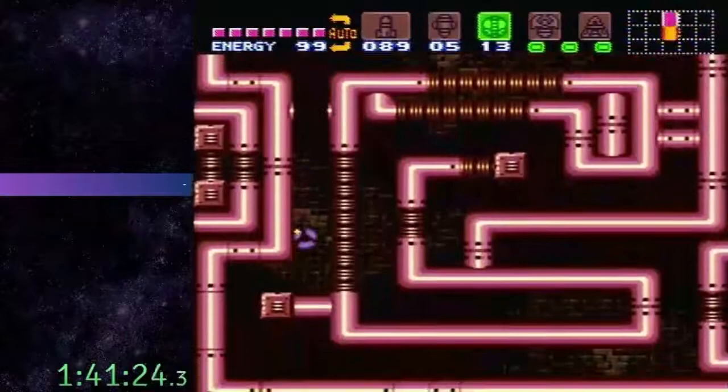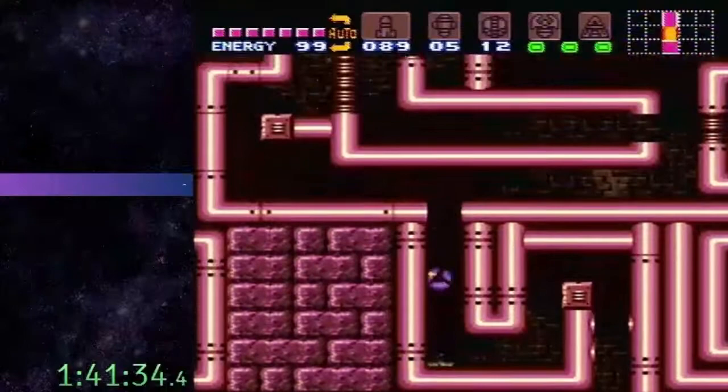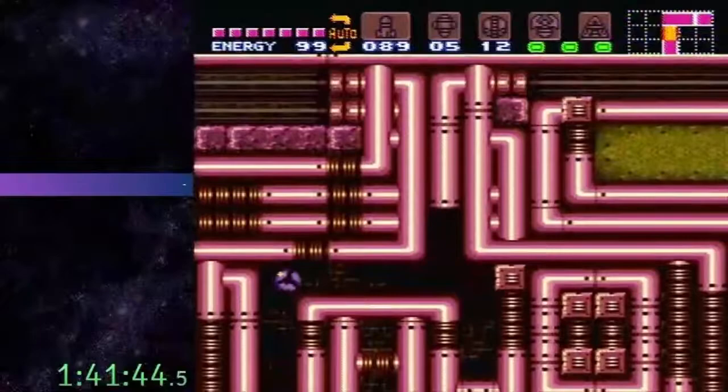Actually, you go there in some routes, some categories, just because it's the fastest way to get back to Norfair to get Screw Attack. Depends on whether I have Screw Attack already or not in that route. Screw Attack is busted in this game. This Hundo route is actually one of the few routes that gets Space Jump before Screw Attack.